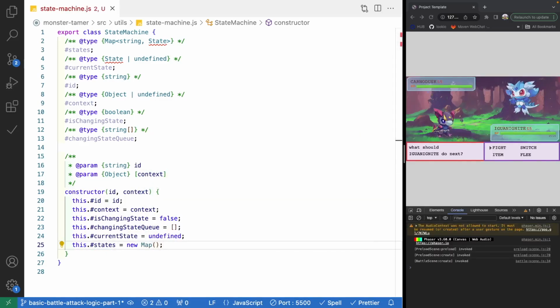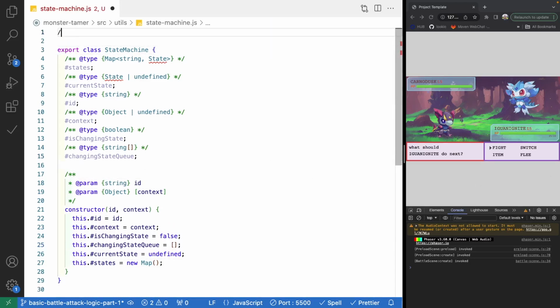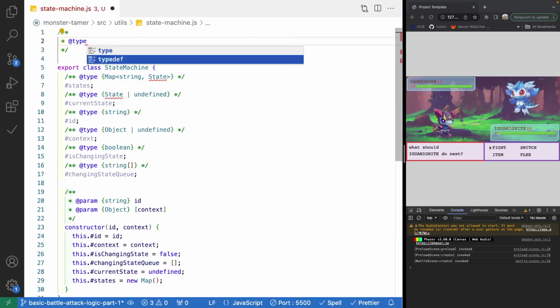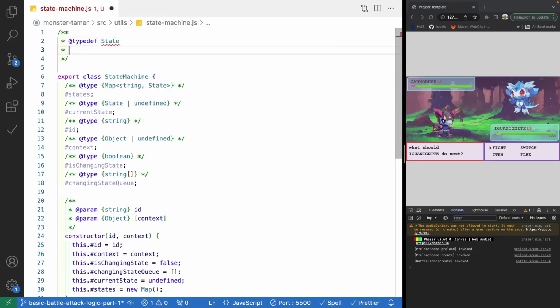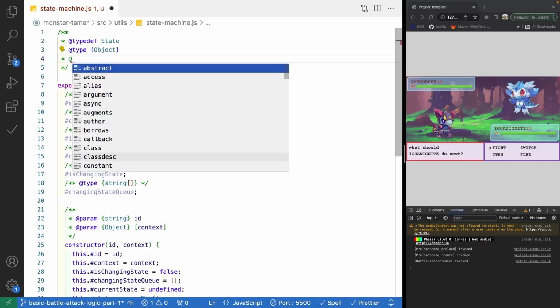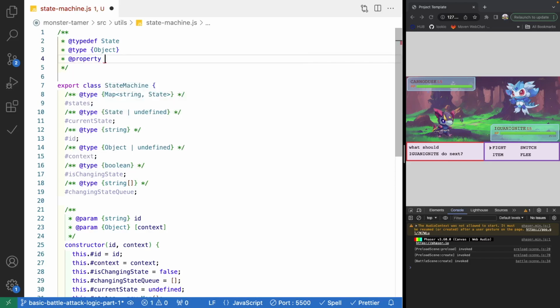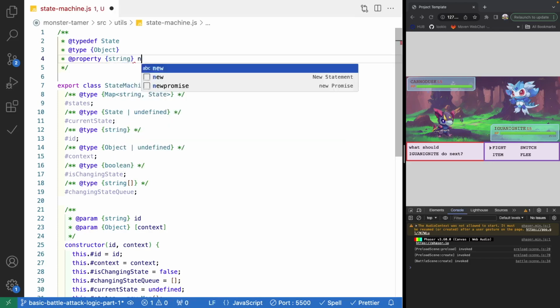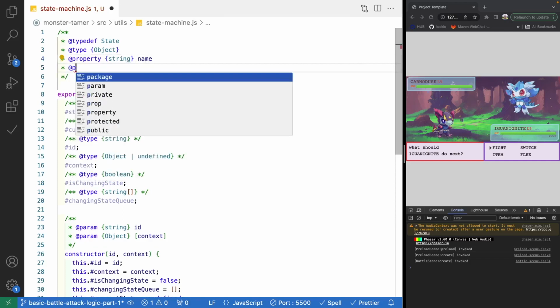And so now that we have the basic properties that we need for our state machine, we need to define our actual state. So we'll come to the top of our file and add in a type def. We're going to have a new type definition for our state, and this is going to be an object. On our object, we're going to expect a few properties. The first one is going to be the name. We need to have a unique state name for each of our states, so that when we transition, we can use that name to know which state we need to transition to. So we'll have a string, we'll have it be a name, and then we're going to have one more property.